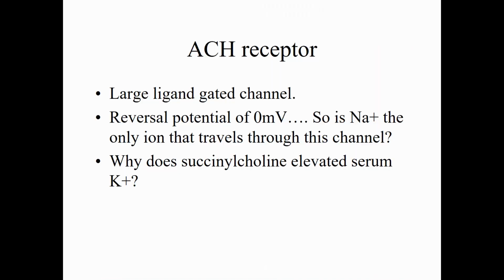So the acetylcholine receptor, it's a large ligand-gated channel, nicotinic and ionotropic. And if we took a muscle and allowed the acetylcholine receptor to just sit open, the cell would stabilize at 0 degrees. So the reversal potential of the acetylcholine receptor channel is 0. It's kind of like an equilibrium potential. We leave these channels open and we see where the membrane potential stabilizes. So it doesn't go up to positive 60, it goes to 0.